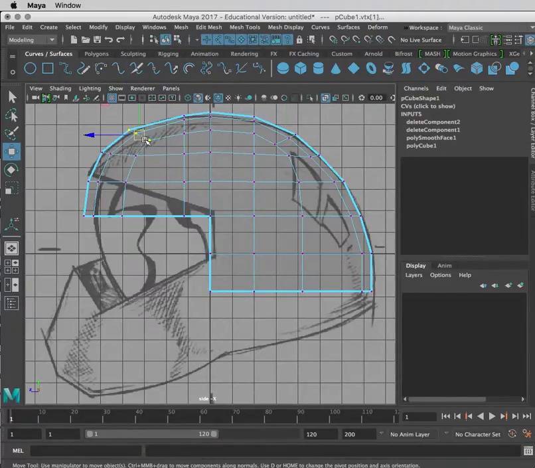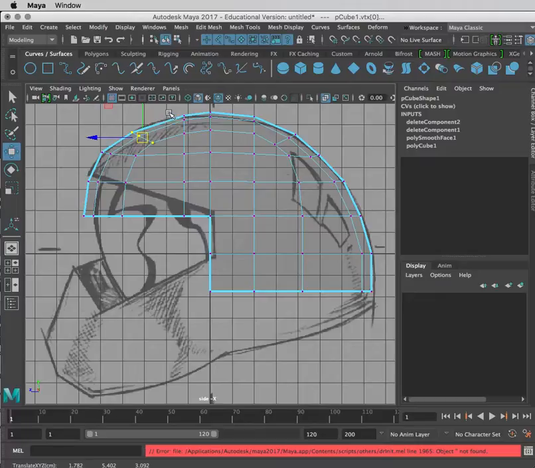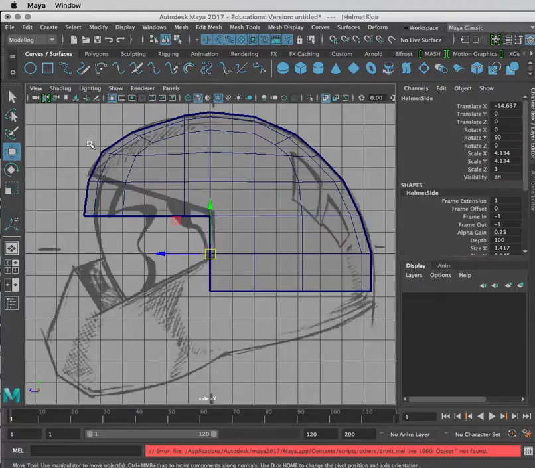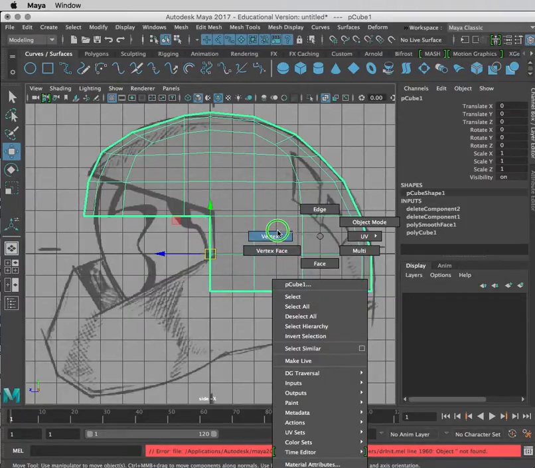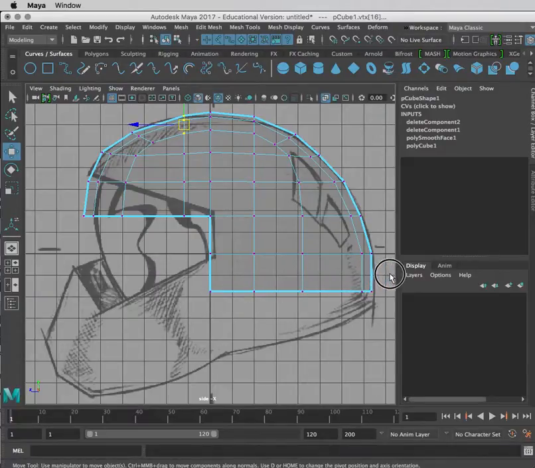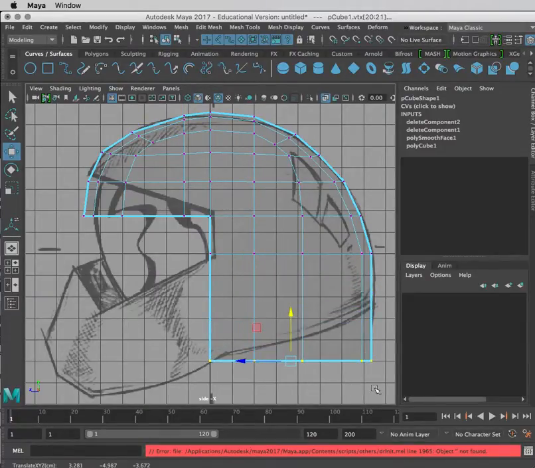Do the same with the setup here. And that's looking good. And let's see. They're going to want to extend this bottom portion here, so I'm going to right click, go to vertex, and we're going to select this bottom row. And then continue to adjust these.